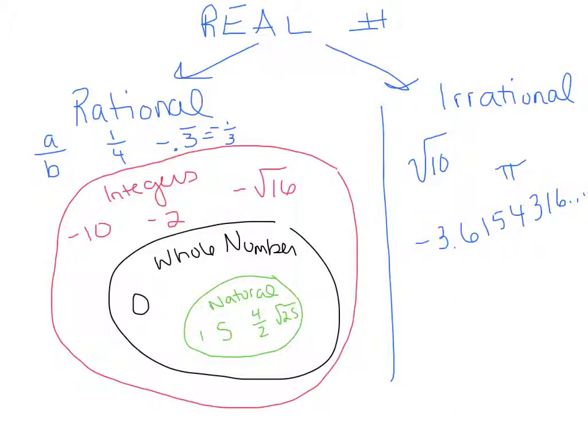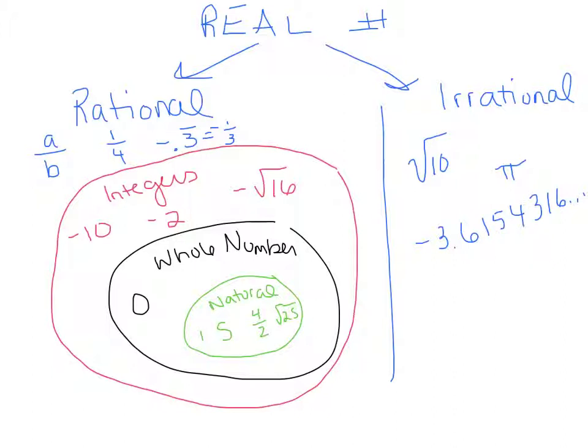The rational numbers start to add the fractions and the terminating decimals. 1/4 would be 0.25, as well as the repeating decimals. So negative 0.3 repeating is the same thing as negative 1/3. Everything can be written as a fraction for rational numbers. All these fall underneath the category of real numbers, but real numbers also include irrational numbers, things that don't come out evenly, where you get a lot of really strange decimals. So these are the sets of numbers.